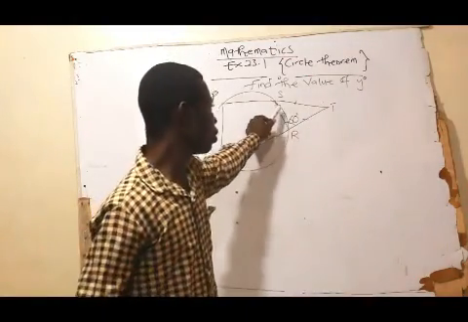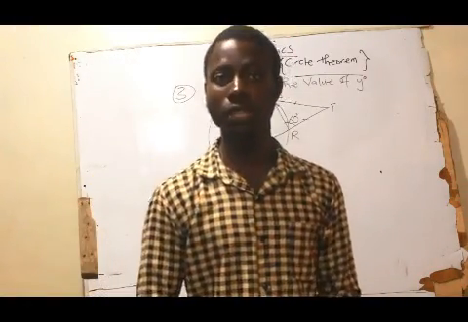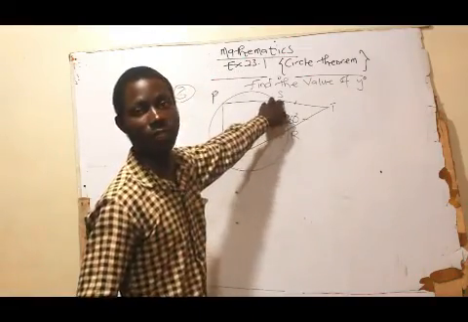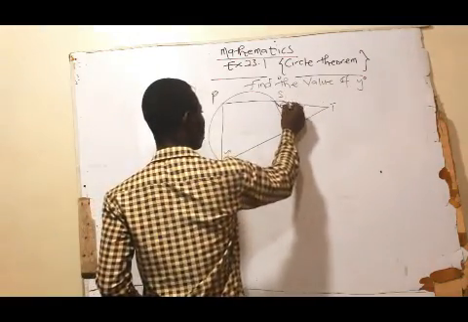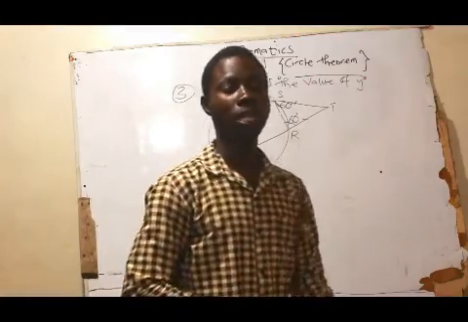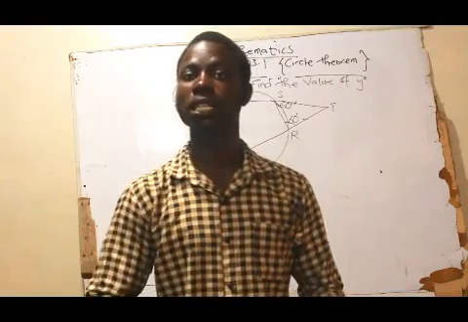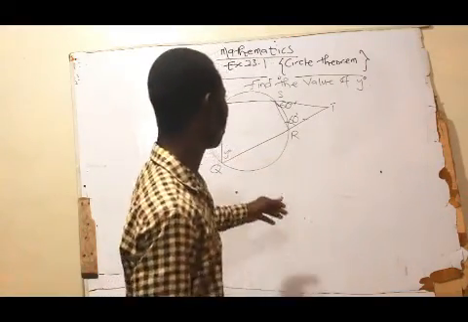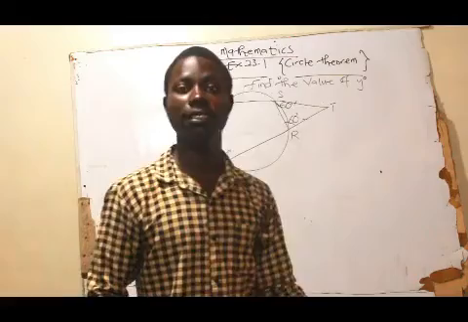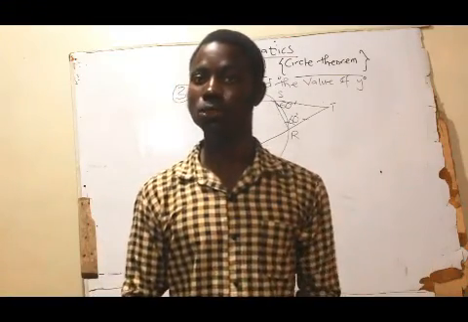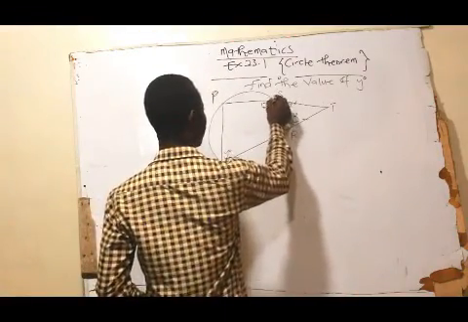So definitely we are going to get 60 degrees here, because for an isosceles triangle, the two base angles are equal. So we have 60 degrees here, but we are also going to get 60 degrees here. So angle TSR gives us 60 degrees. Now we can also use another approach, which says that the angles on a straight line add up to 180 degrees. Since we have an angle here which is 60 degrees, the other angle we can obtain by deducting 60 degrees from 180, and that gives us 120 degrees.